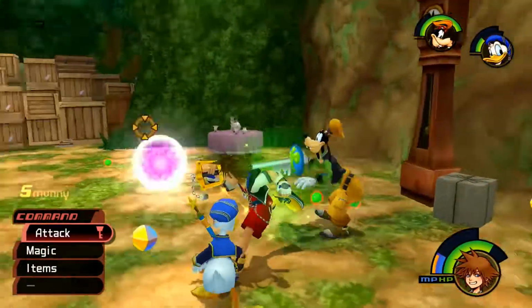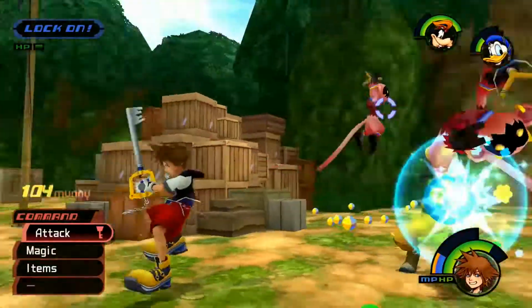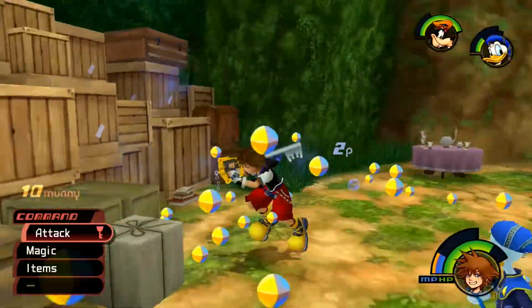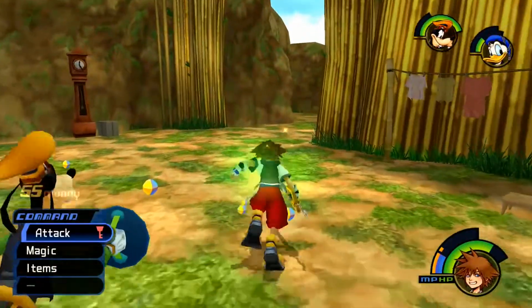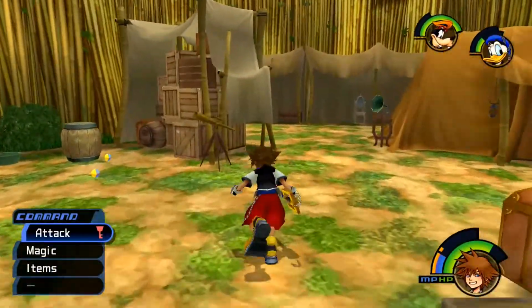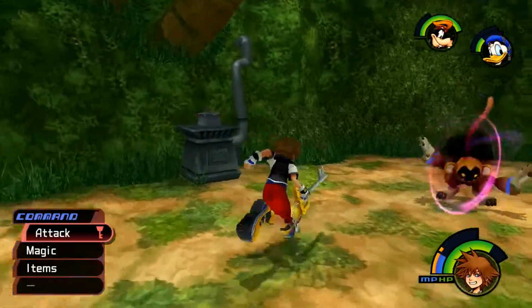Boom, nice. Get out of here, blue monkey thing. Yeah, that's all of them. So if it's a new area, it'll have those regular monkeys, and then after we destroy them, we'll get the gorilla.